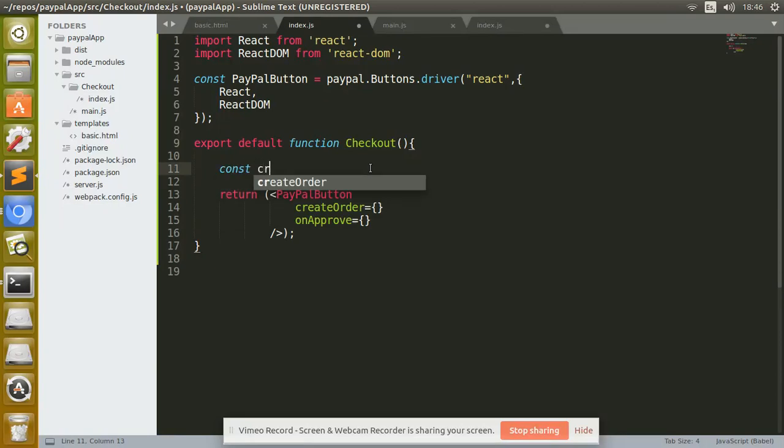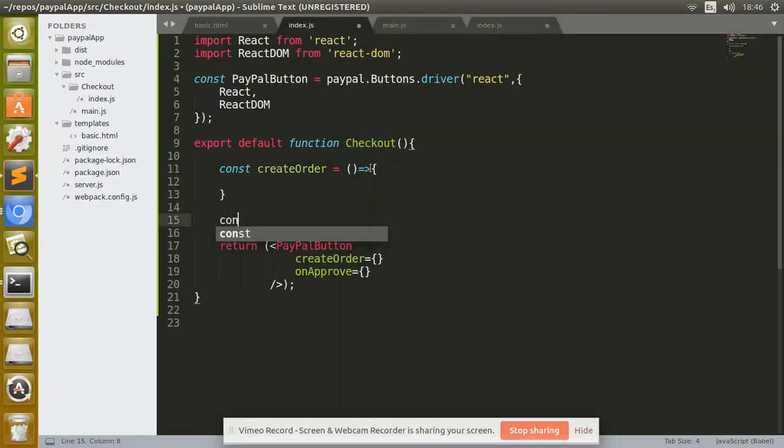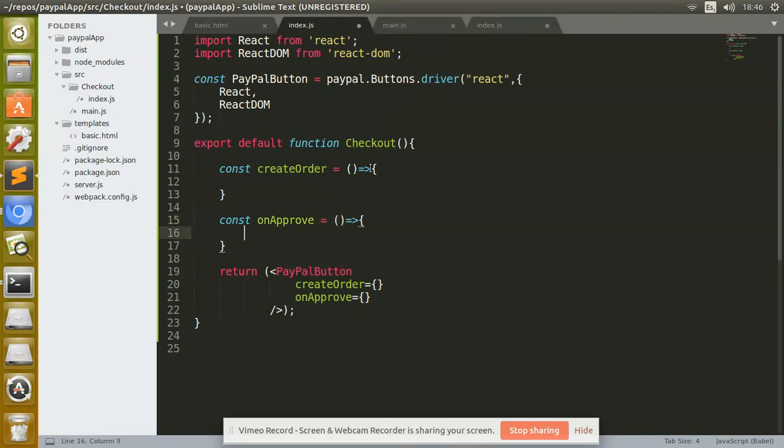The first function is createOrder, and the second function will be onApprove. So now, as you can see, I've declared two functions. One is createOrder and the other one is onApprove. And the first function requires the data parameter, and the second function requires the data parameter as well.